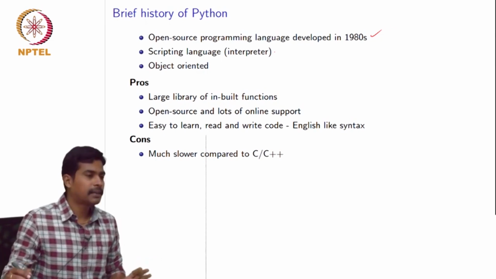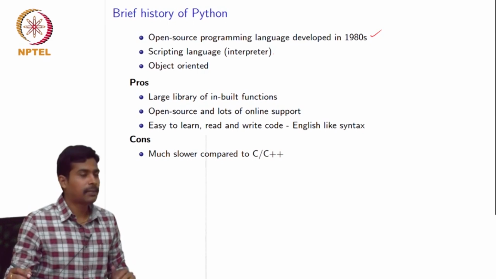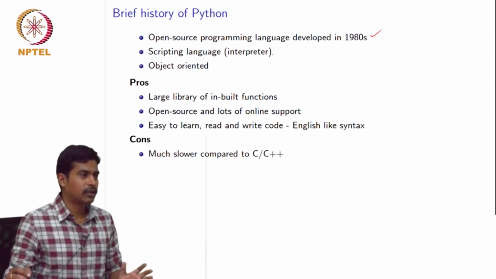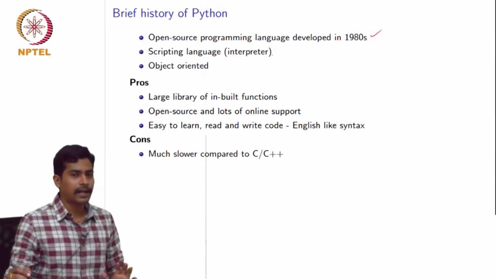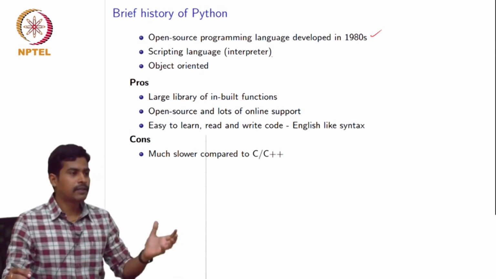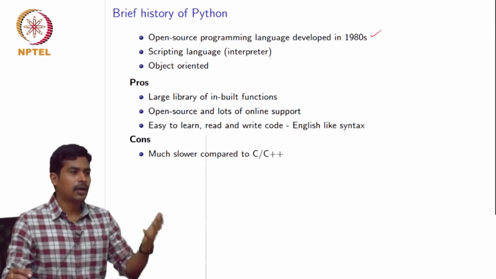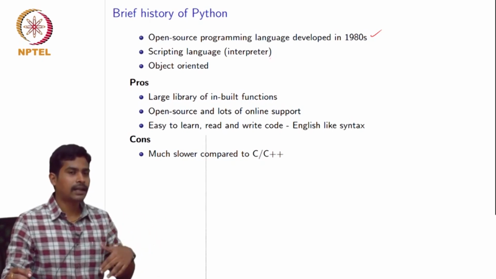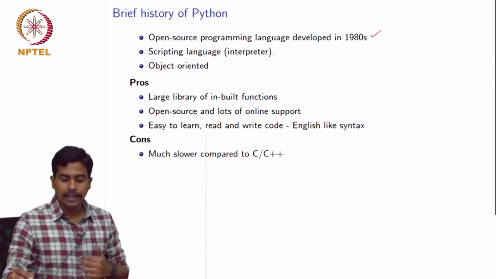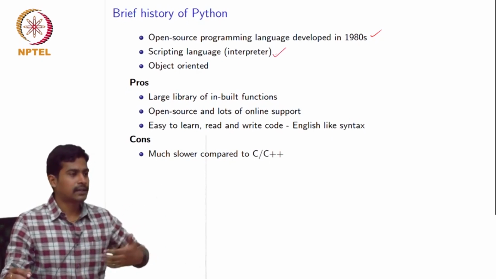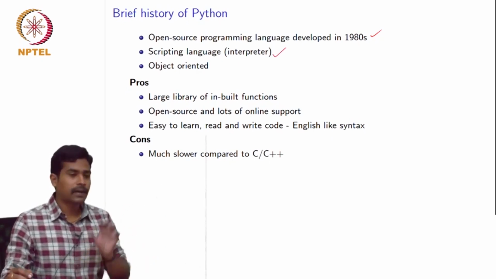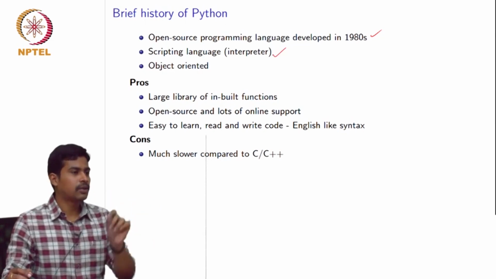Python is a scripting kind of language, and it's an interpreter based language, not like C or C++, which is a compiler language. What is the difference here is, in C language, if you write a program and compile it, the whole program gets compiled and then after that you execute the program. But in the case of Python, if you write some 20-line program, the interpreter will take one line, execute it and then go to the next line.